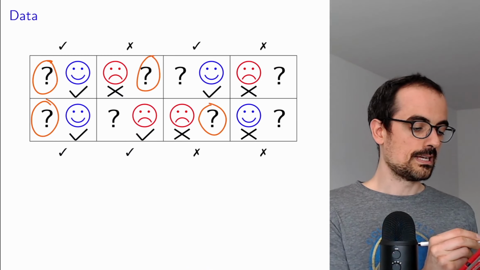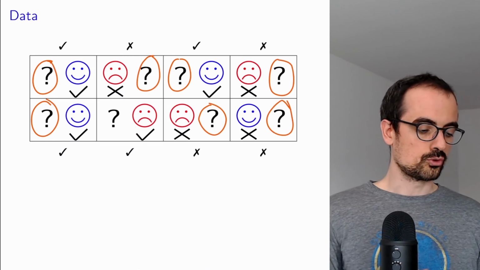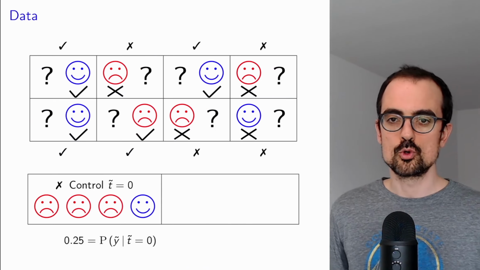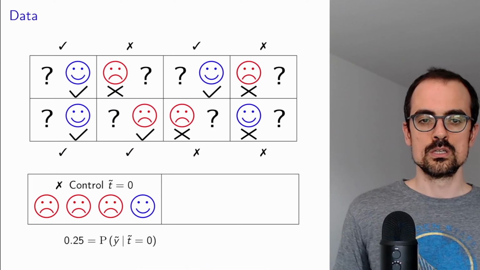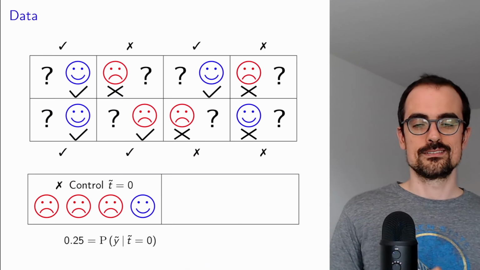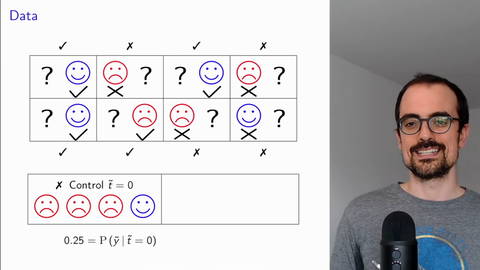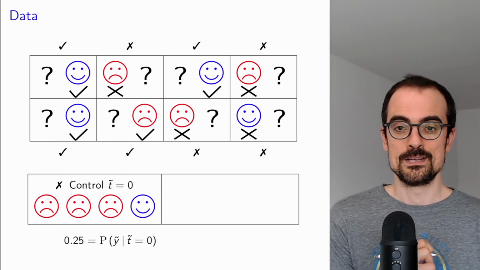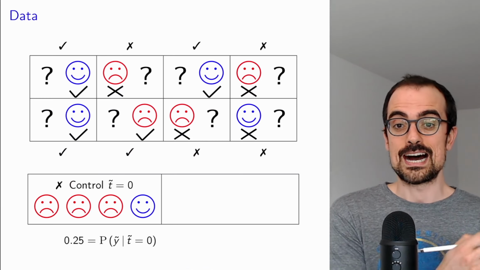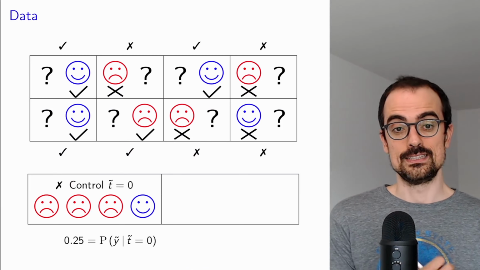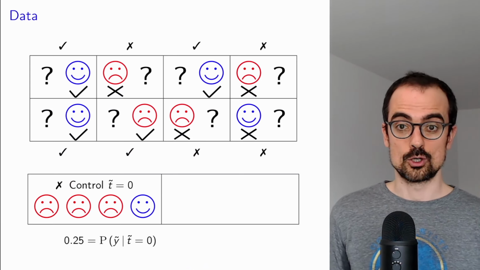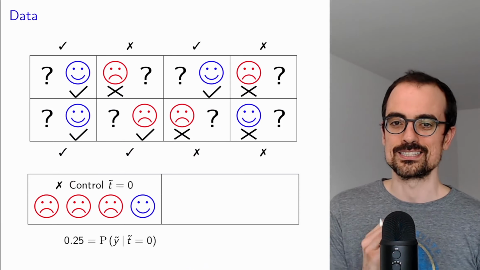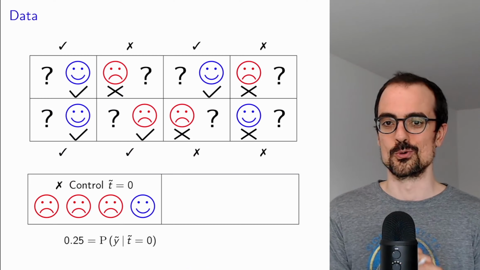When we build our control and our treatment groups, we're not going to have access to those counterfactuals. And now we're just going to have to count how many happy faces are in the control group and how many are in the treatment group. But you might already be seeing that we're going to have a problem, because we systematically put people that were less healthy in the control group. So now we realize that only 25% of the people in the control group recover, but that's not because the drug worked. It's because of how we selected who was in the control group.